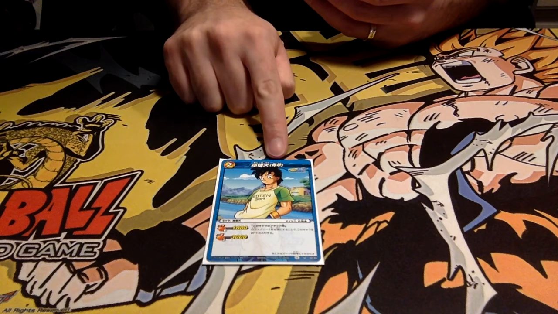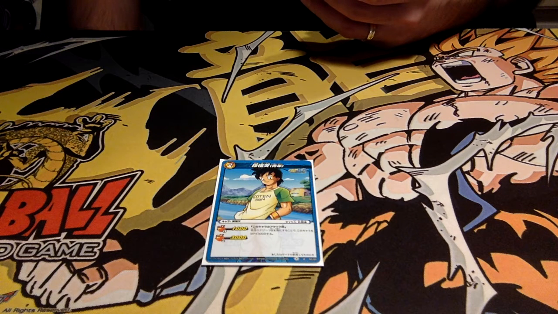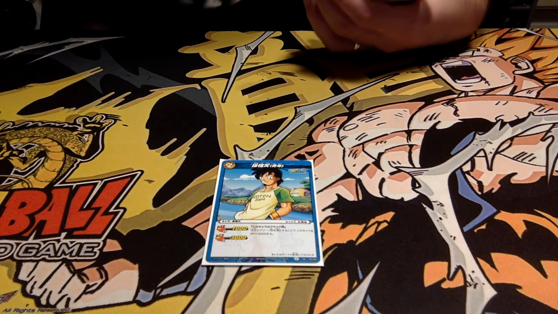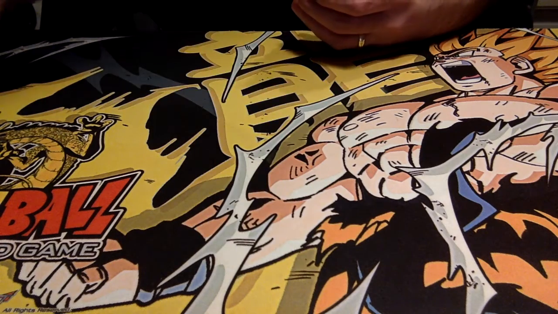I only got the one copy of the Son Goten, but if I had three, I would run three. It's an absolute staple for any blue deck. When it attacks, you can flip one of your energy face up, and he gets plus 3,000 BP. So it's a 4,000 attacker very often. If you do level him up, then you're looking at a 6,000 attacker. Again, I only have the one copy, so that's in there.